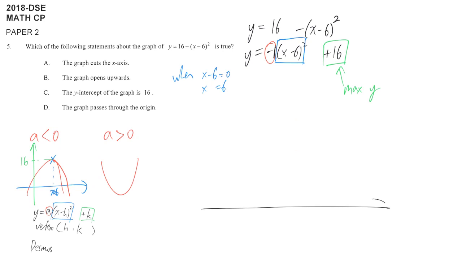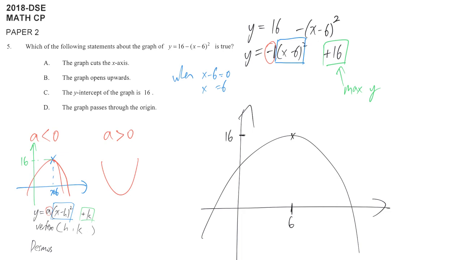So the vertex form is really great and easy for getting the graph. If I rewrite it, it should be a graph opening downward, with maximum when x is equal to 6, and the maximum here is 16. So look at the questions. They say the graph cuts the x-axis. It obviously cuts the x-axis. You don't even need to test the discriminant. It's because our maximum is 16, then we minus some value, and we get these 2 points. So this statement is true.